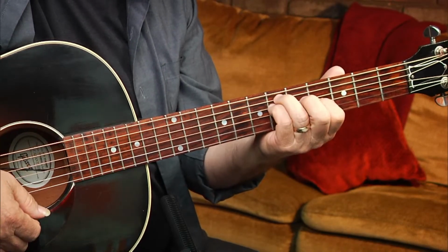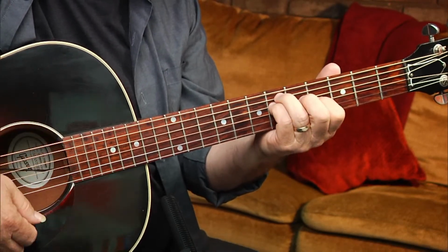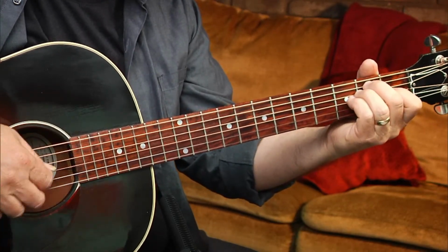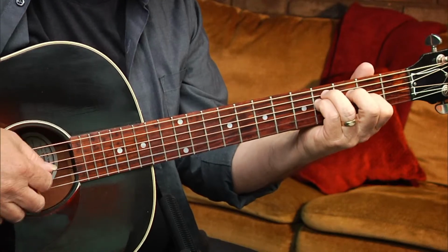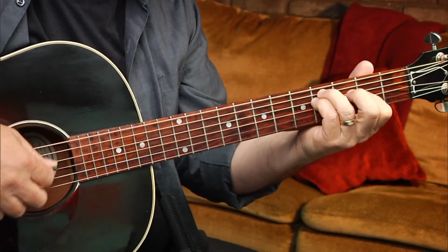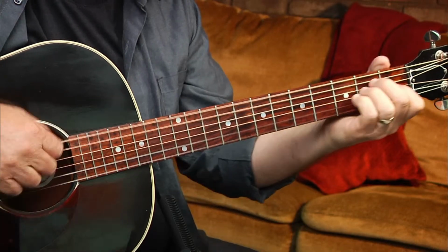Take a look at the next one. So we're going to take this move, and I'm going to move it up just 2 frets. So I end up with a B6th with an E in the bass, and let's hear how that sounds. Another way to extend that out, and it's just the same chord. I need to make sure the 1st string, the 6th, the 2nd, and the 1st are all just ringing through open.